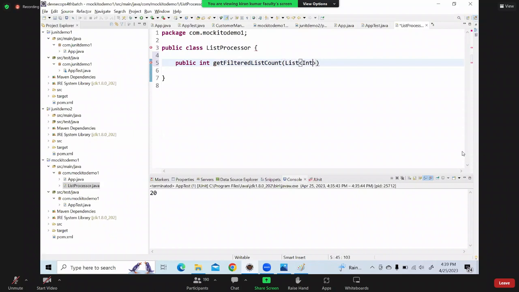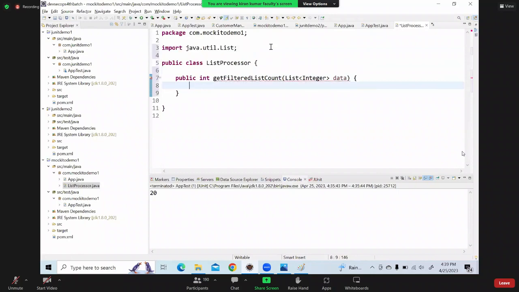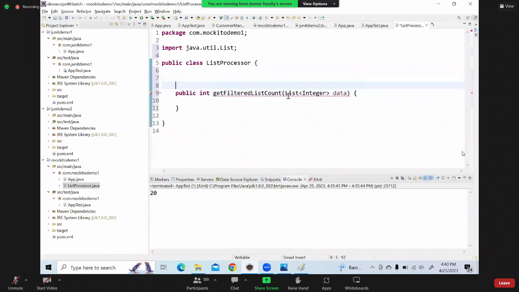Here I'll say List<Integer> data. I'm passing an array list here, and from this array list I want to filter only the even numbers.